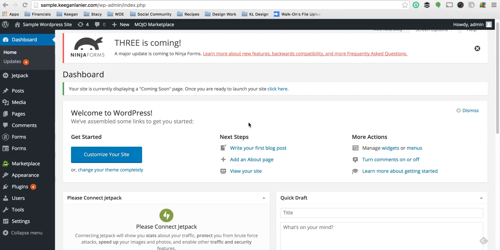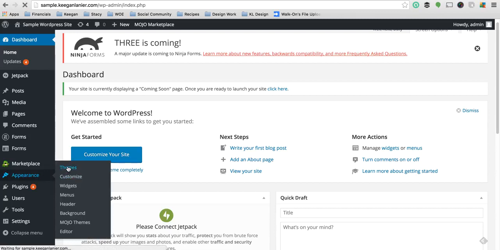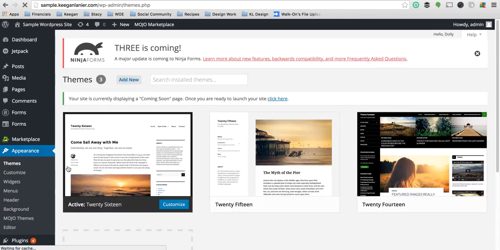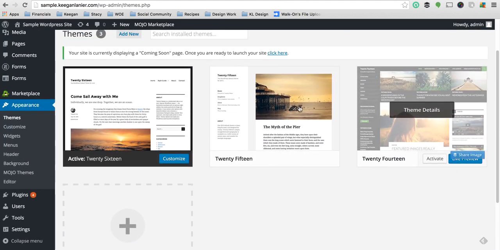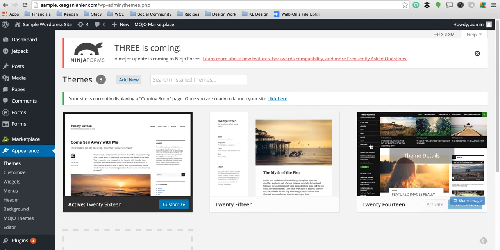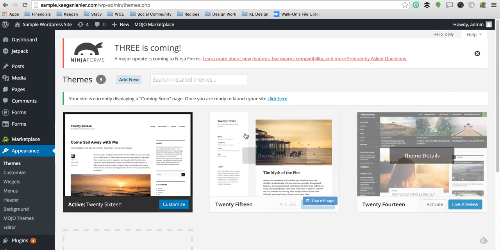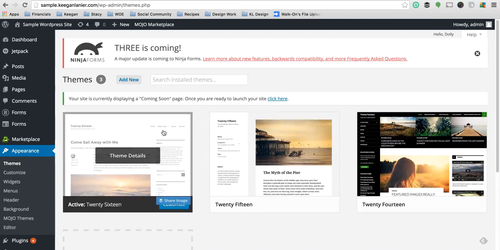Today what we're going to be talking about is installing a new theme. So when you're in your WordPress environment, the first thing you're going to want to do is go down to Appearance and Themes. And here's where you're going to have the presets. WordPress is going to come with a few, the 2014, 15, and 16 by default. But these are bare bones, and they don't give you a whole lot of stuff to do.